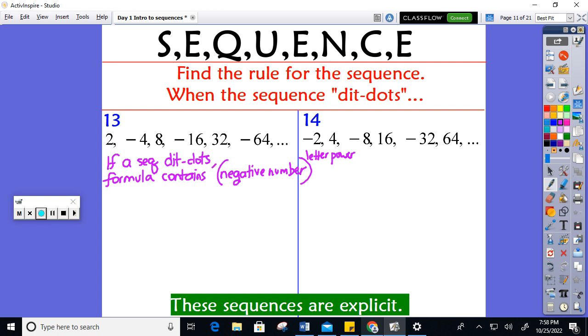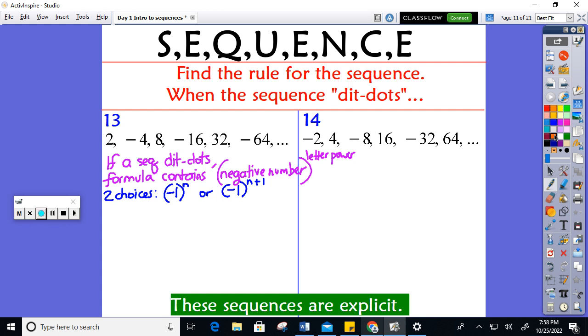All right, so I'm going to break it down a little differently than I will a couple of days from now. So right now you have two choices so that I can make this go a little faster for you. To make it dit dot, either raise -1, which is your easiest negative number, to the nth power, which would be your easiest letter exponent, or make it -1 to the n plus 1 power. Okay, those are your choices. I'm going to come back to the sign part in a minute.